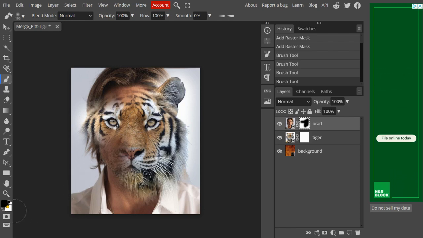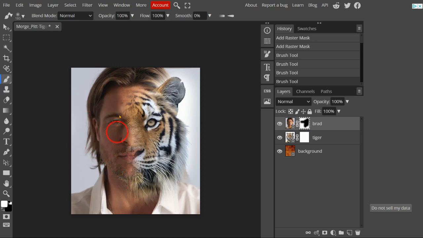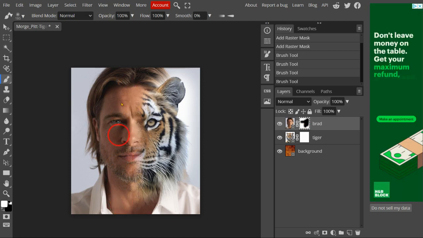But if you notice down here on these two chips, one of them is a black and the other is a white, I'm going to tap the X key on my keyboard and watch them switch over. Now white is on top and black is on the bottom. Again, making sure that you're on the mask, not on the photo. Now when I paint, it's going to bring back or cover up that hole that was in the mask.